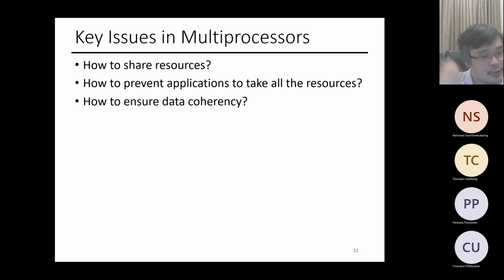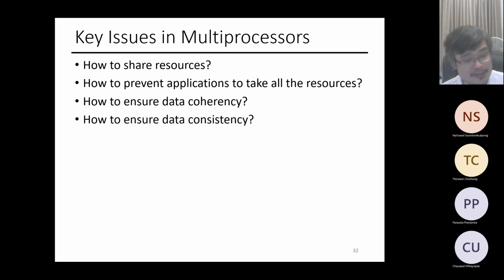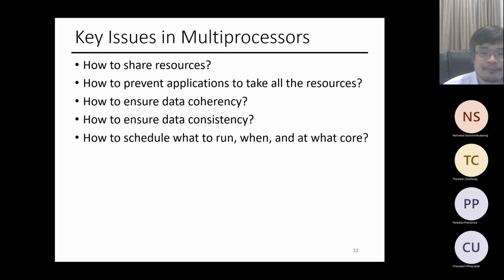How to ensure data coherency? Data coherency means that when you want to access the data from a different core, it should have the most updated version of the data. How do you ensure data consistency in the memory, in the sense that if a certain sequence of reads and writes occurs to the main memory, how can I make sure that everyone sees the same sequence?